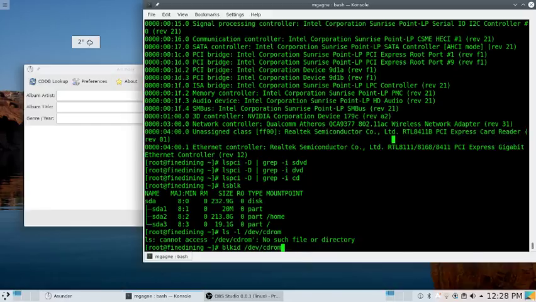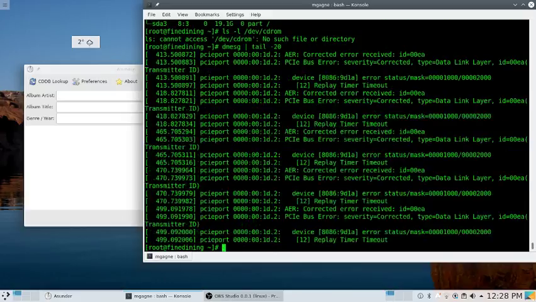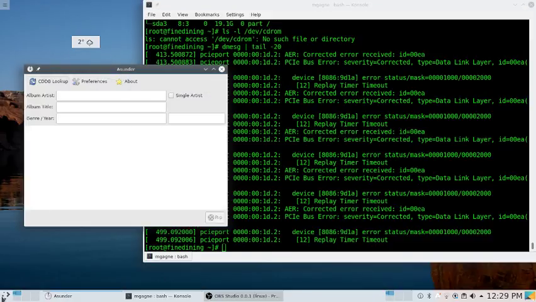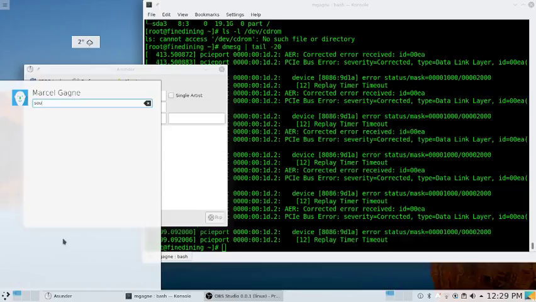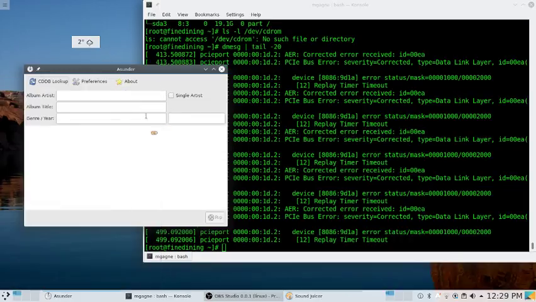Sorry, let me go back to DMESG here for a second and take a look. This looks terribly like a DMESG tail minus 20 or so. Here we go. We've got some kind of a kernel error here, so we are losing access to this completely. Short version, I may have to go back on this at some point here. No, nothing. So we can't actually even fire up the tool to be able to take a look at it.